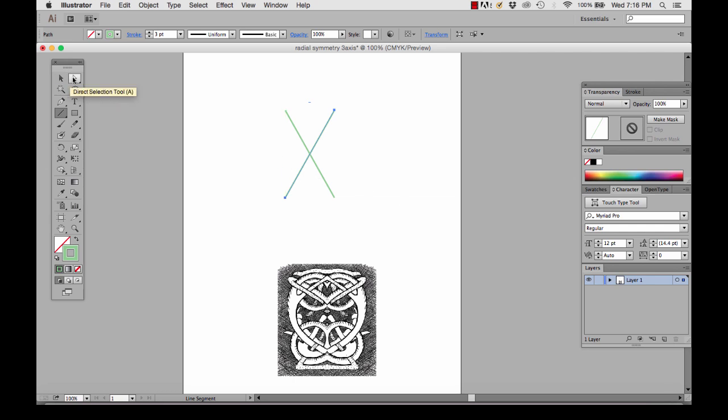Now what we want to do is go to the Direct Select tool and pull these, and you'll see this little smart object comes up, and when I get them to intersect, boom, like that, that means they've intersected and they've got equal angles. Let's just make sure that they're joined.